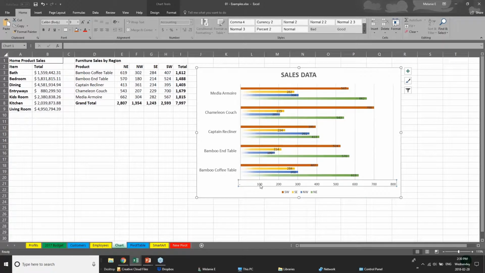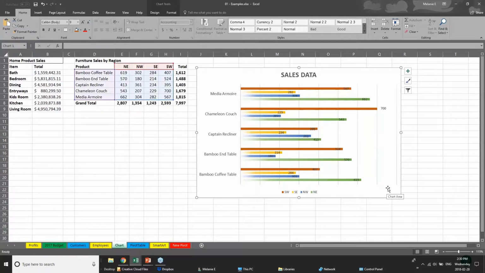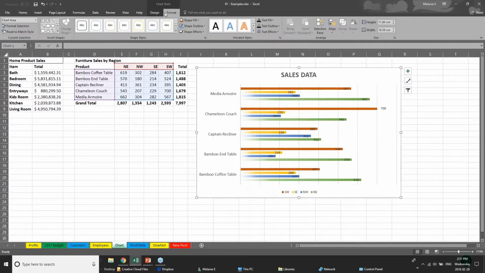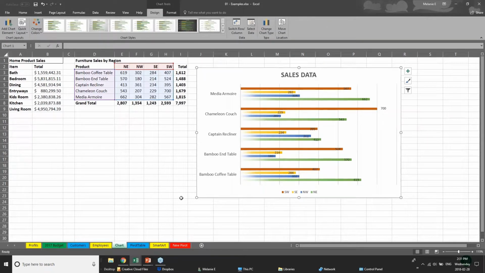Say, you know what, we have the values here. I can actually move them manually so they're not on the actual bar. You can get very specific. Say we're going to look at the actual bars and we don't want to look at the value. So we're not getting any value from this chart at the bottom. I'm just going to delete it because it's taking up space. So there's lots of formatting functionality that you can do to play around with your chart, under the formatting or under the design as well.